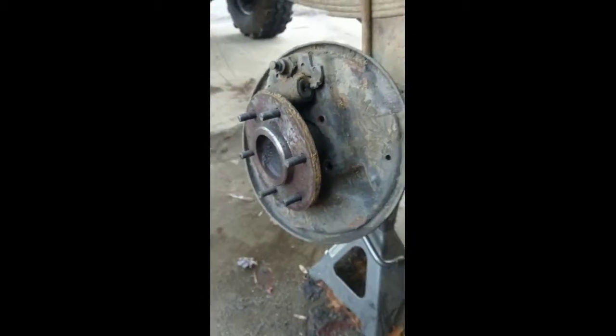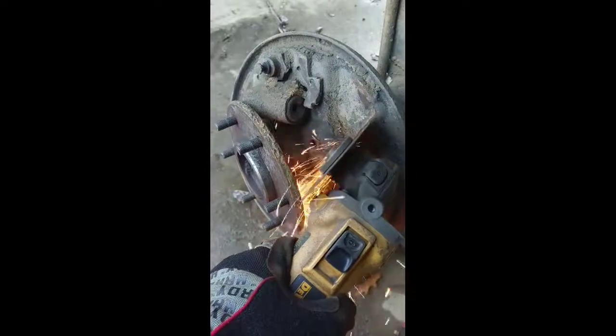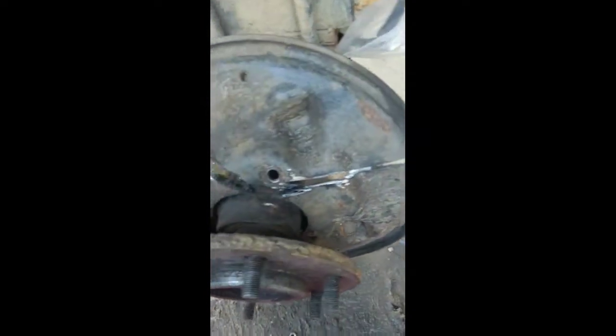I got the bolts off the backing plate - give it a good hit with something. That's what I meant by you've got to take the axle out. So what I'm actually going to do is just kind of tilt it back like that, get the cutoff wheel, and just cut up here kind of like here and just bang the plate off. So basically I just kind of cut like that.